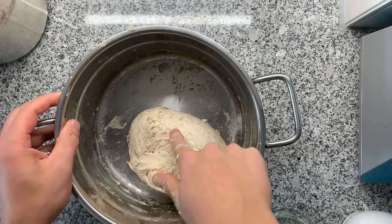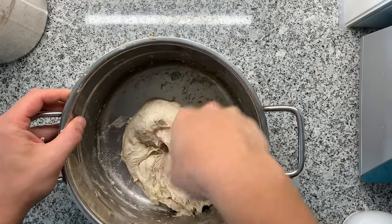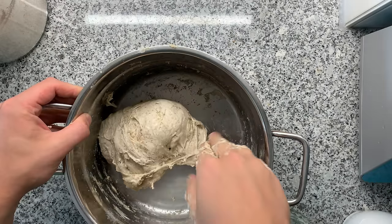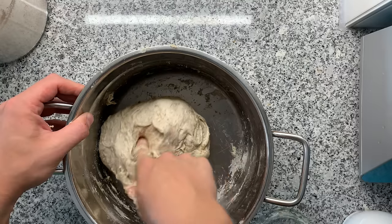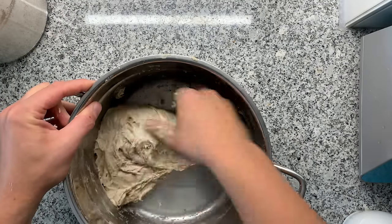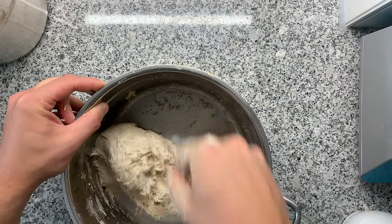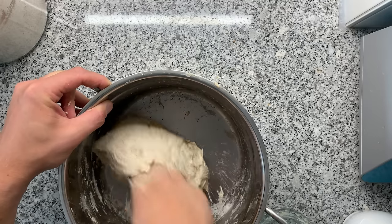See, and it's already looking better. And note this tore here a little bit. Nothing to worry about, really. That's completely normal. Some people asked me before, okay, when I autolyse, then this happens. This is really nothing to worry about. This is completely fine. But this is also a sign that you should incorporate everything just a little more.